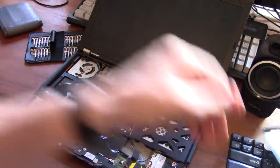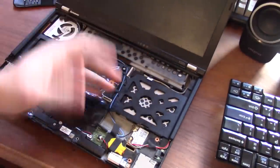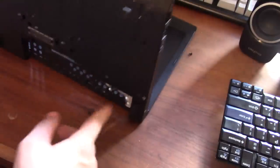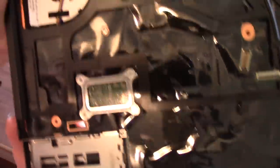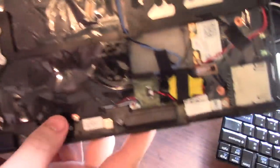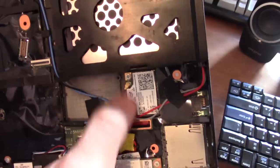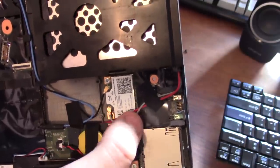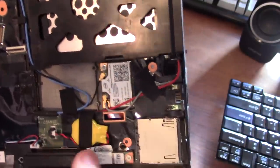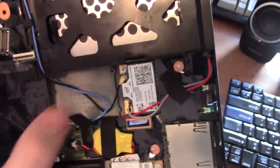Let's look at what's inside. This is your hard drive over here — you don't access it this way; you usually just unscrew one screw separately to get to it. You have your fan over here. But the thing we care about is down here: this is your Wi-Fi card, with its antenna hooked up to a black cord and a gray cord. On my machine, there's a blank area right next to it — this is where we're going to put the mSATA drive.